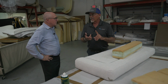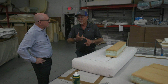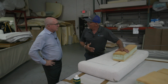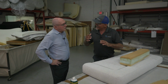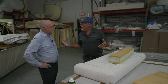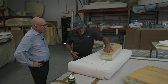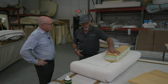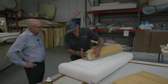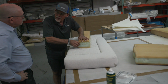So you want a foam that gets up in the 1.8 pounds per cubic foot to 2.5, the higher the better. It has nothing to do with the firmness in the feel. The firmness in the feel is the next digit. So you can have a 25-30 foam. That's going to have a 30 compression. That's going to be fairly soft. It's going to be this initial soft you want on here. This is going to turn into a 50. So you've got this soft first layer, then you're coming into a 50. That's where you want it to be stiffer and you start to push down.